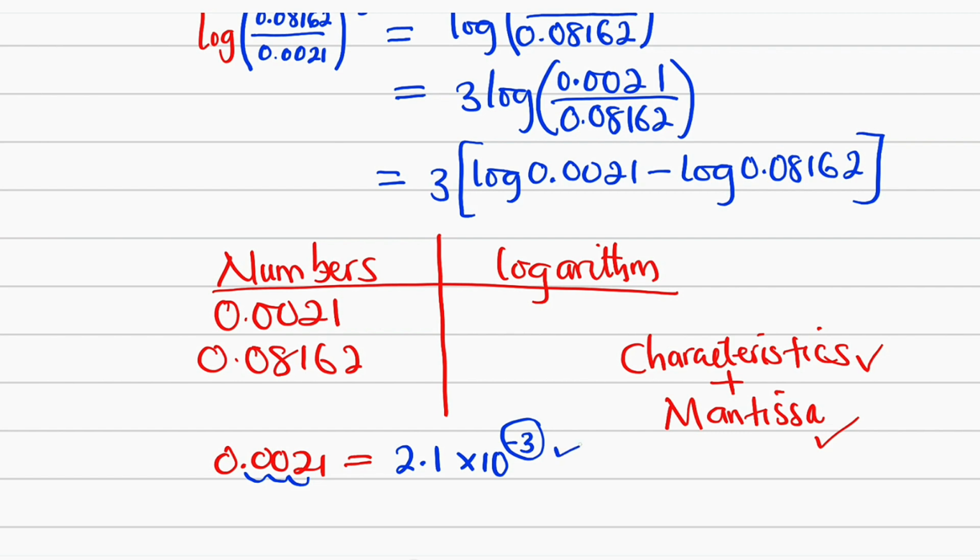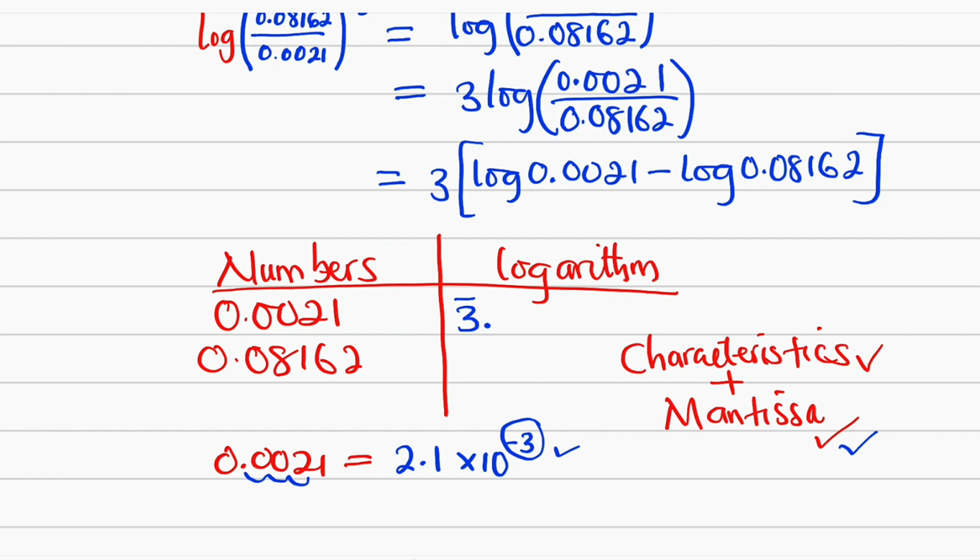So this power here is our characteristics. And we are going to write it as bar 3, not minus 3, because only the power is negative. So now what is left for us to find is the mantissa, and this mantissa can be obtained from the table. All the mantissas start from 0 point something, and in the end we have to add to our characteristics. So instead of this addition, we can just add point here and write the significant part.